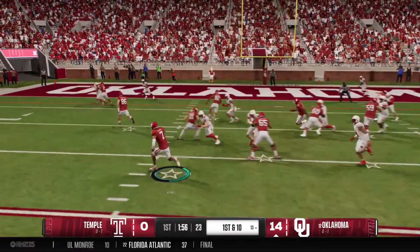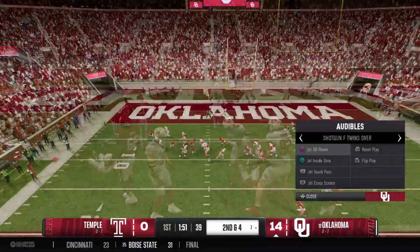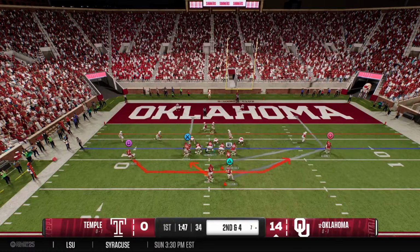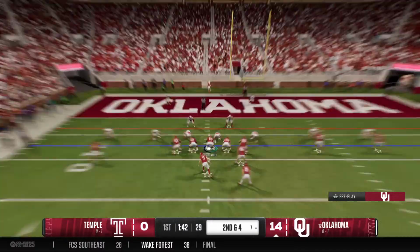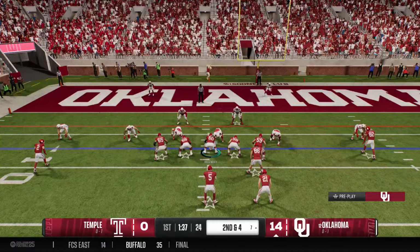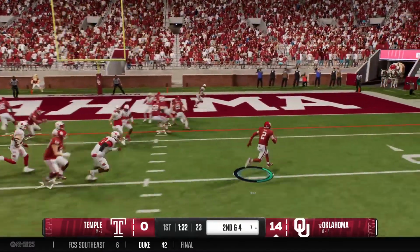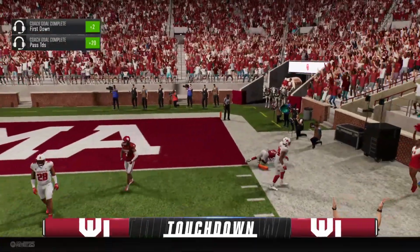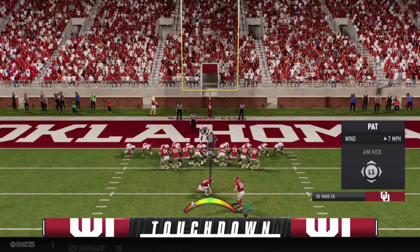Quarterback quick pass to the receiver. And a nice solid pickup there before the defense wrestles him to the ground. Operating in the red zone here on second down. Wide out in motion. Quarterback flips it ahead quickly to the receiver. Touchdown Sooners! And they made it to the house when they found that 6 points waiting on them.